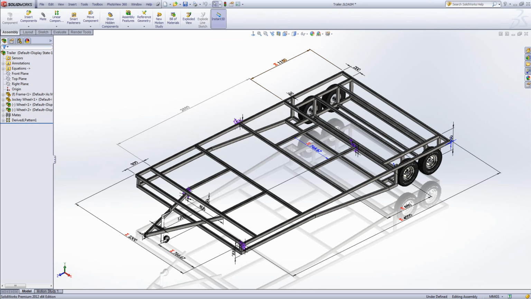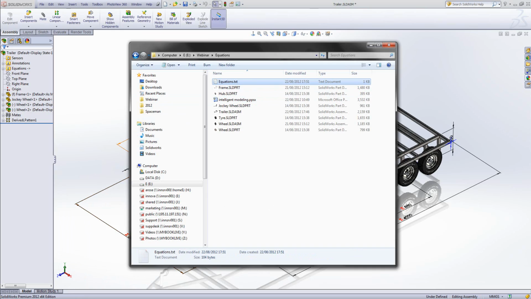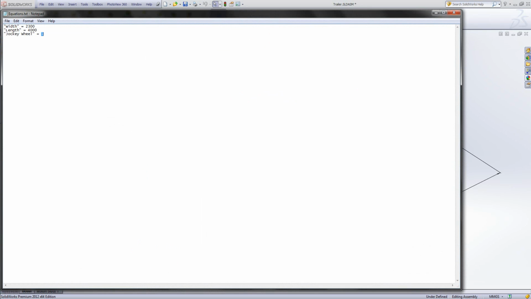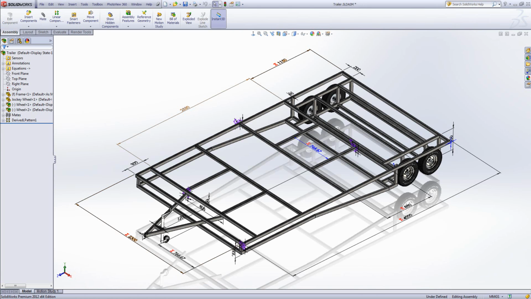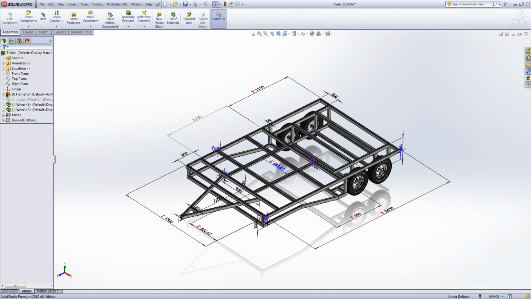So with the example of this assembly, if I was then to go and actually open up this text file that I've created, change some of the values, I can change this jockey wheel to 0. I'll change this to something else in here. And I'll just adjust this value very slightly. We can hit File and Save. And then if we just do a rebuild in the design, we should see those changes come straight through. Okay, and that updates straight away, and you'll see that the jockey wheel has now become suppressed to that change.